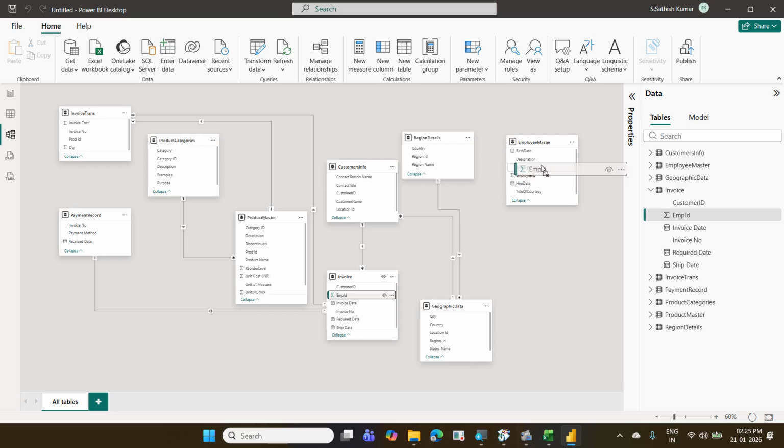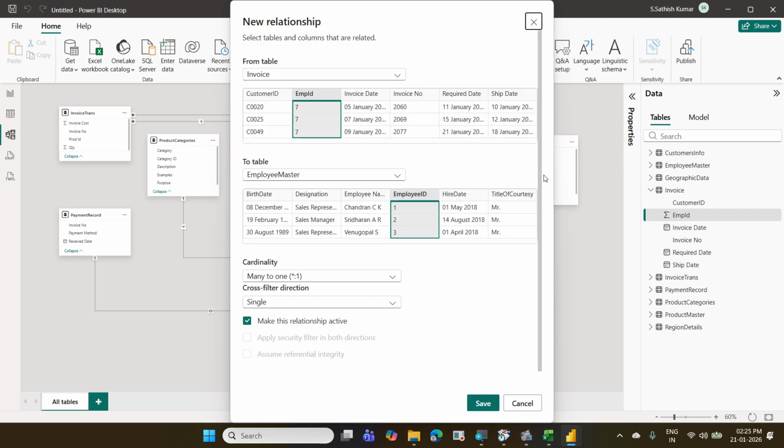Suppose I rightly dragged into this employee ID here. Yes. So rightly dragged also. If you're not rightly dragged also, it will give you one more chance here. I placed it here. It's opening a dialog box and it's giving employee ID in invoice table, employee master, employee ID. Now, do you want to create a connection? If you wrongly selected the employee name, now we have a chance to select it correctly. And relationship is automatically many to one. Many invoices have been made by one employee. He's a salesperson. He has made many invoices.